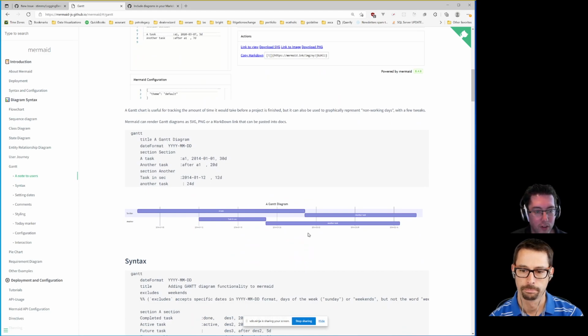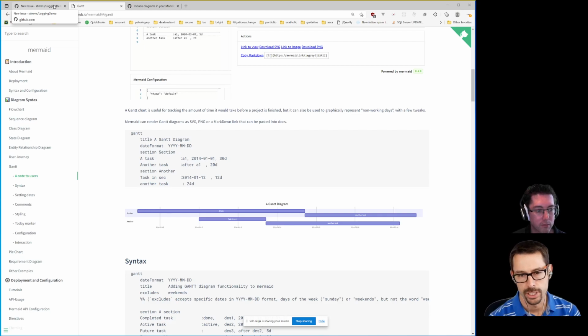So lots of good features here. The GitHub documentation is kind of lacking, but I wouldn't really expect them to duplicate any of this. So we'll put a link to the blog post down below, and also to this Mermaid diagram page. And you don't have to turn on any feature flags or anything like that. This is just enabled by default, and it just works.